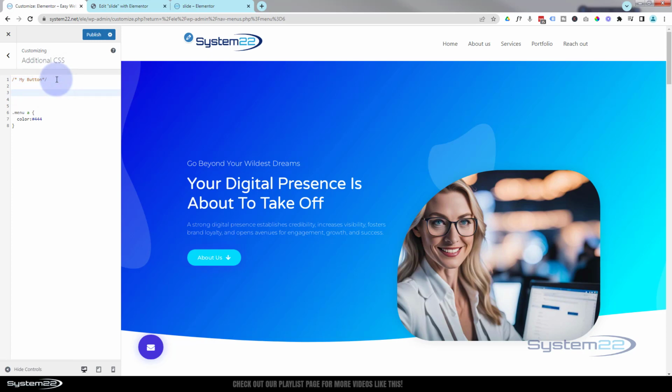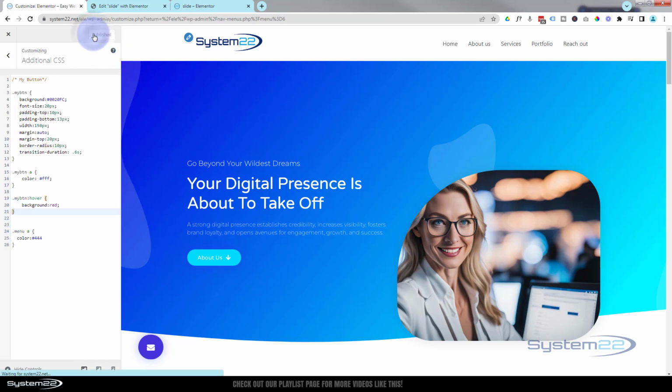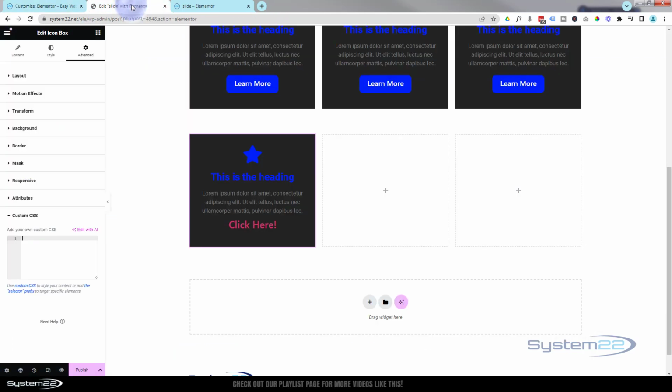Now you don't have to delete this. You can leave it on that page if you want to. I'm just showing for people that don't have the pro version. I've just pasted it in there. Make sure you publish your code. Now if we go back to this page, we'll save draft. And take a look.